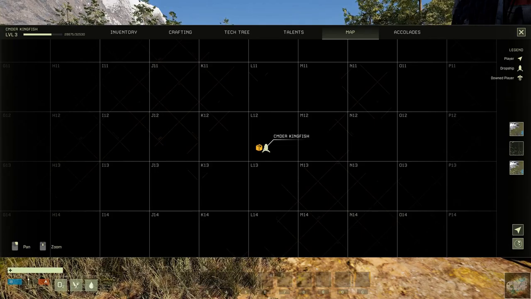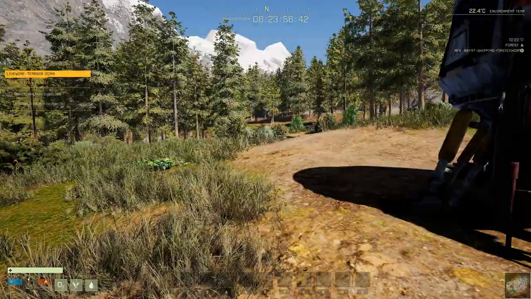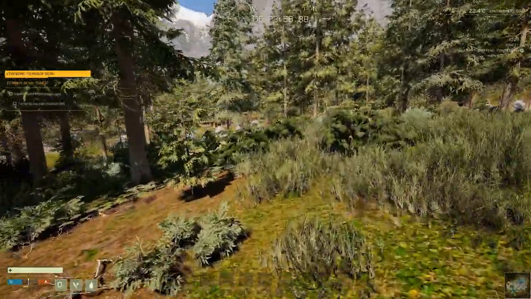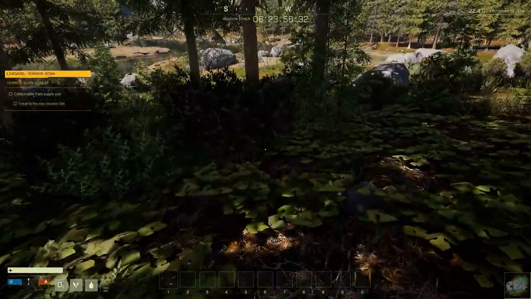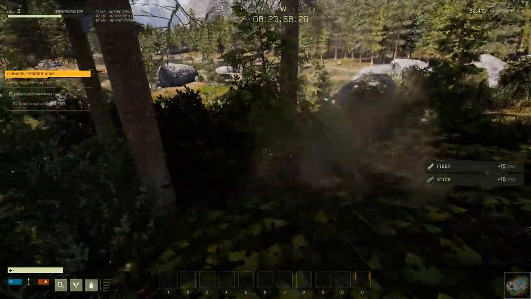Alright, so let's look at our map. And our supply drop is right next to us here, or close by. So it should be over in this direction. And there it is. I see the crate. So let's start. I'm going to need this stuff anyway.